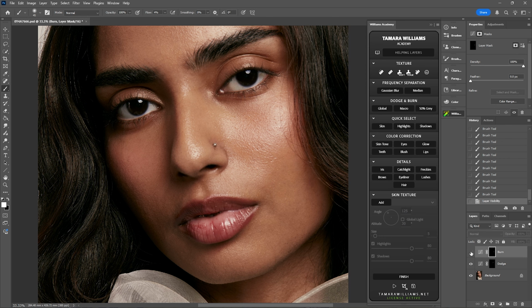So just turning that on and off, you can see that that's made a really nice little subtle difference there. And you can switch between Dodge and burn as much as you like. They're both very useful for kind of evening out parts of the skin. But remembering again that we are working on a deeper skin tone, so to ensure for these types of images to use the burn tool more so.